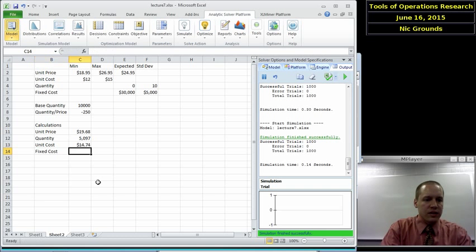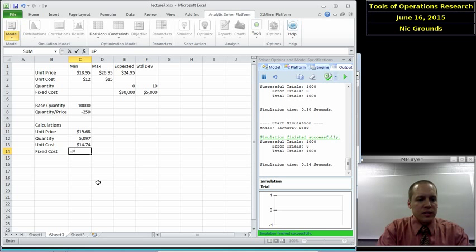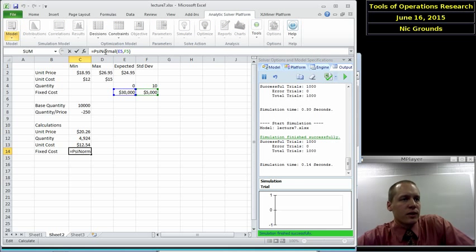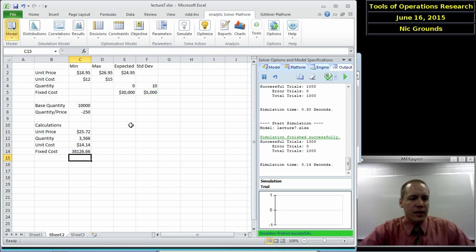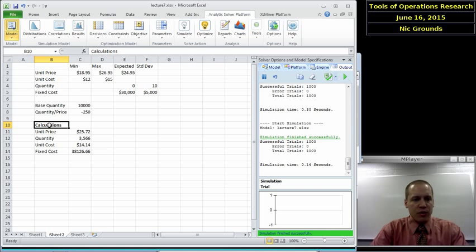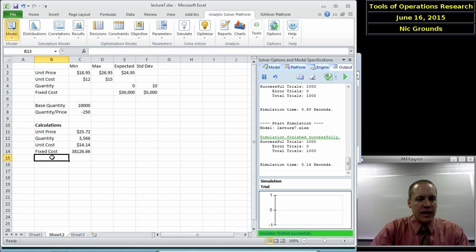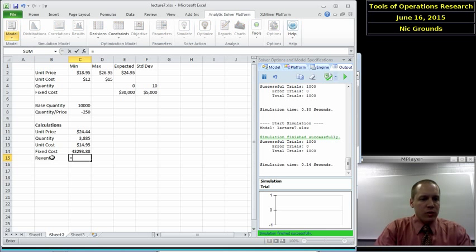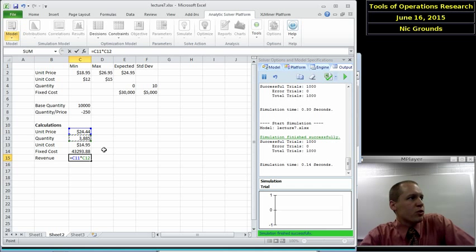And then we have our fixed cost, which is again normally distributed. So I'm just going to type it in instead of clicking the buttons. Either way, if you know the names of the functions, PSI normal, PSI uniform, PSI triangular, you can just enter them in. All right. So that gets us some of our base calculations. Now we actually need to compute something like revenue, which is the unit price times the quantity. So how many we sell them for times how many we sell.